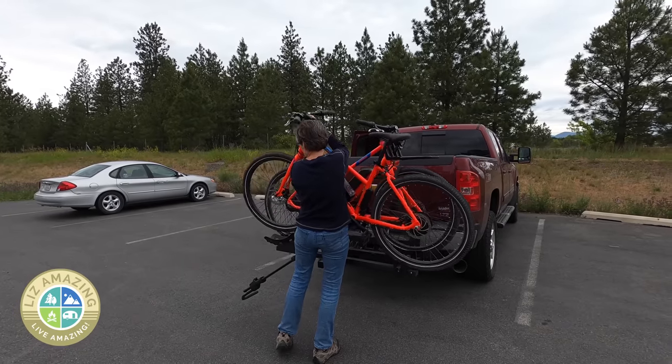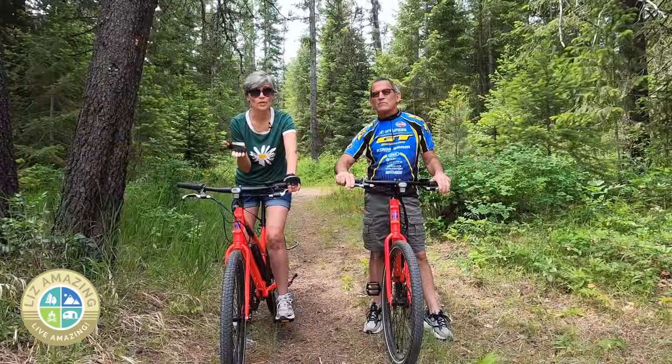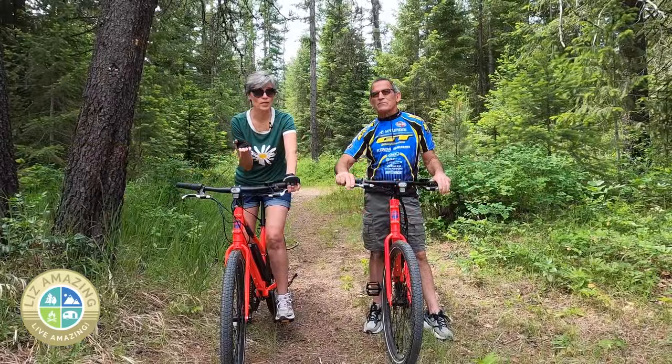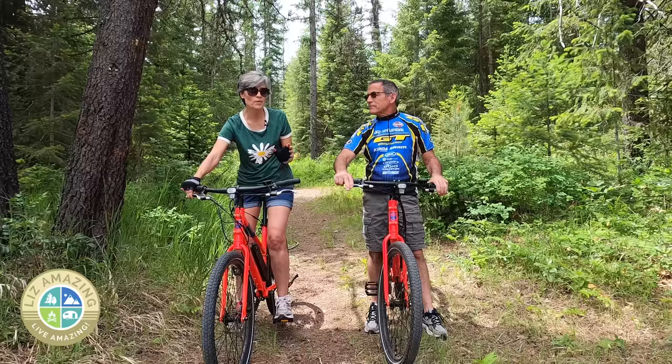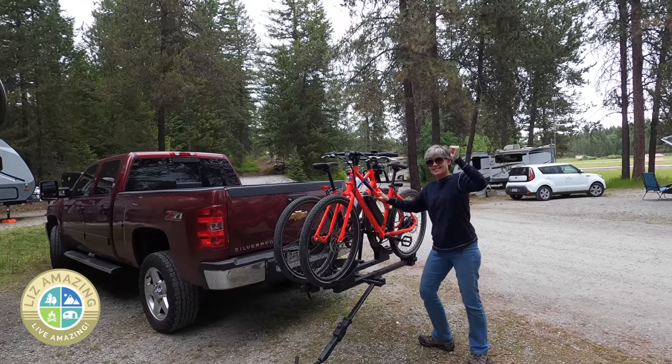How much does it weigh without the battery? I would guess the battery is probably 8 or 9 pounds. We've had a lot of people on the channel asking for a bike they can lift. If you are new to e-bikes, e-bikes are typically heavy — 65, 70, 75 pounds is not unusual. This feels so nimble.